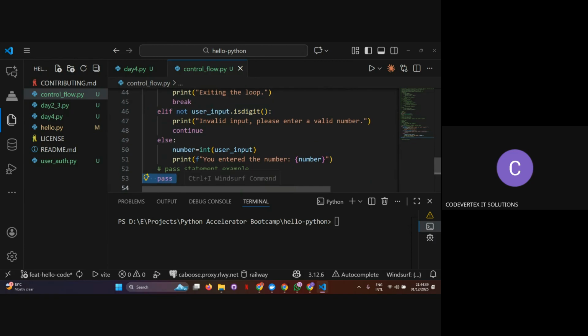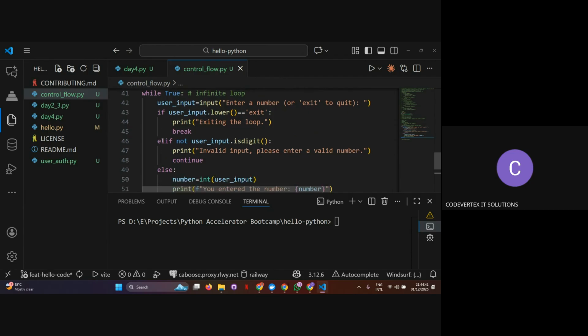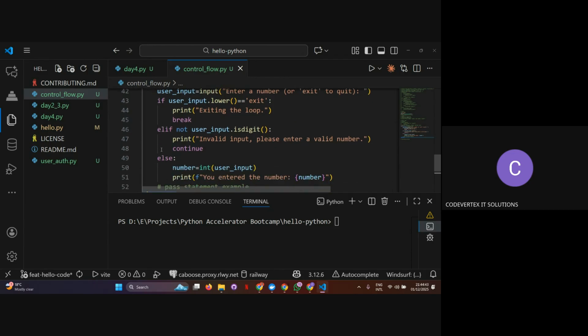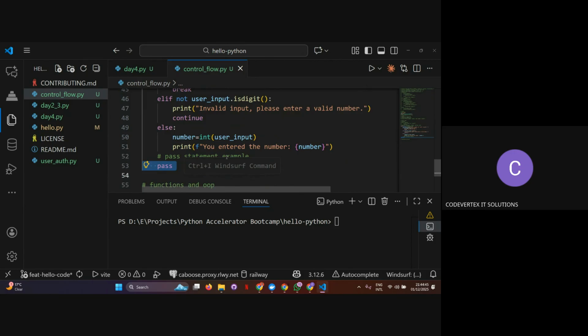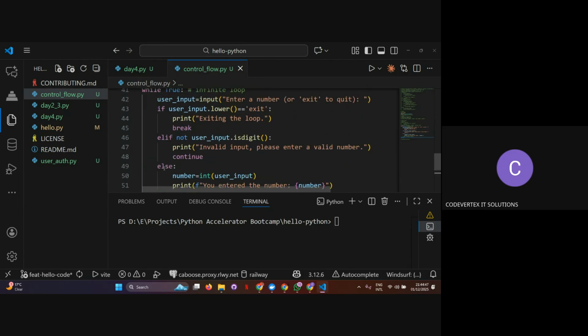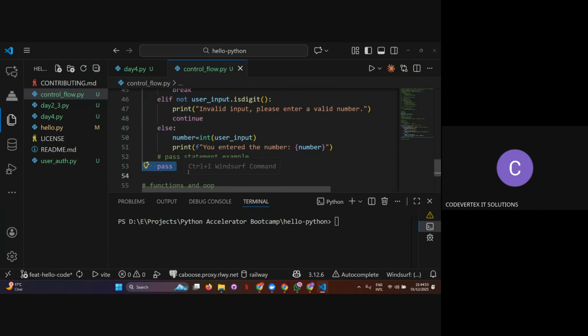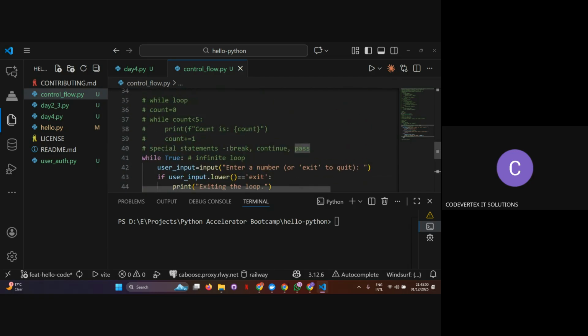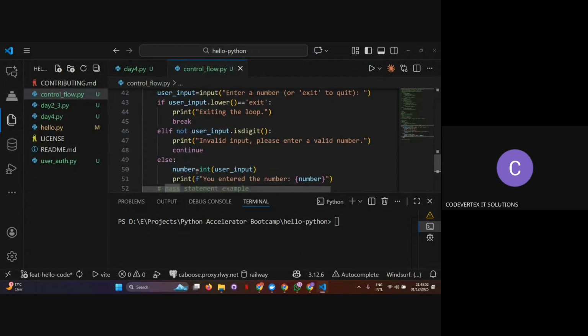Pass means if all those conditions are not met here, then you can pass this particular loop. Pass means do nothing. Just keep that condition and do nothing. So that's why we have pass here. So I think I've explained they are called special statements: break, continue, and pass.